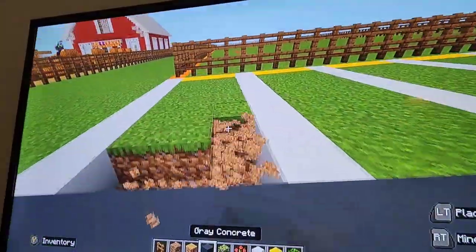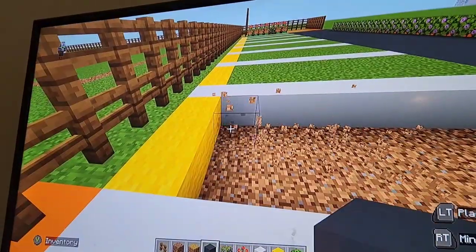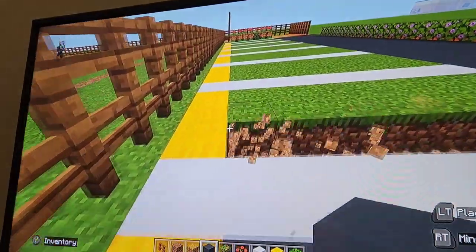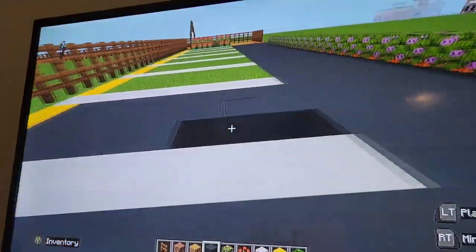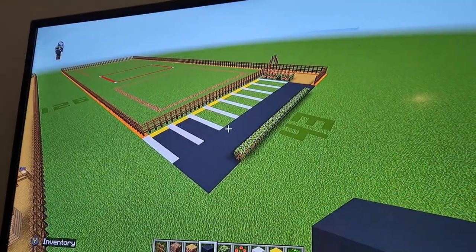And then I'm actually going to go ahead and just do this now just to get this parking lot finished. We're going to dig out all of the spaces, and then we're just going to put gray concrete in here just like this. So I'm actually going to turn the camera off for this, but literally just dig out all the grass in between the white lines for the spaces and then fill it all up with gray concrete.